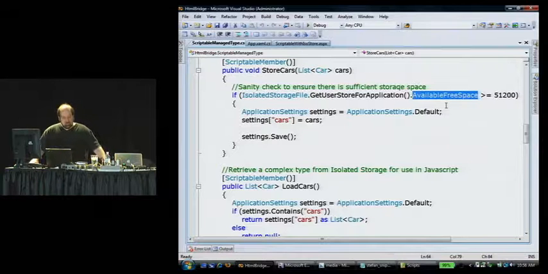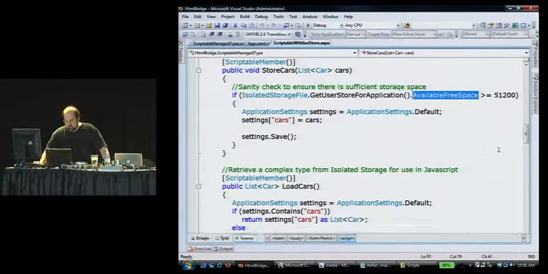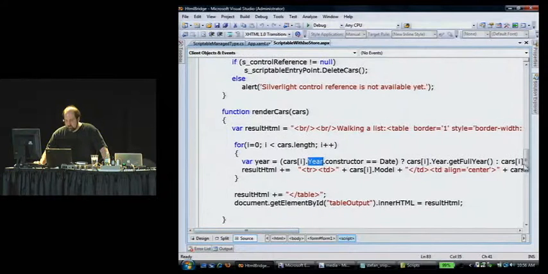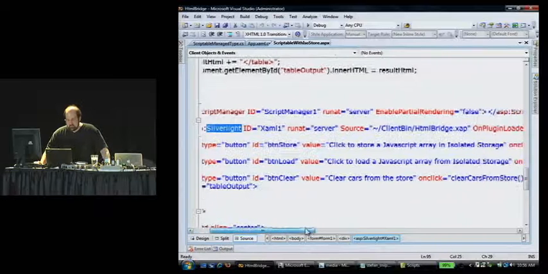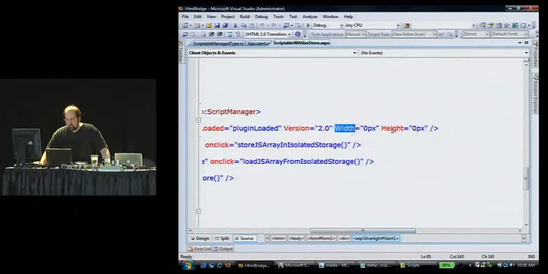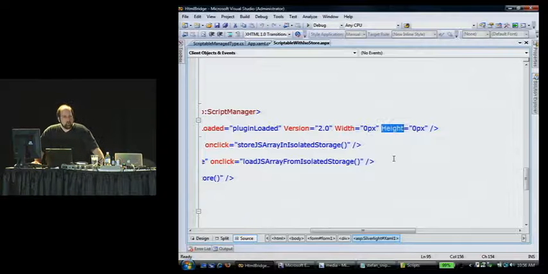And one of the reasons why I wanted to bring this up to talk to you folks about today is if we take a look at the way I put the Silverlight control on this page right here, I'm actually using it in what's called a headless manner. What I mean by that is, let's scroll off to the side. You see the width and the height? It's 0 pixels wide and 0 pixels high, which means this application, when I run it, doesn't take up any visual space on the page. Well, that's an important point because as a result of the fact that it's not going to have any XAML UI, that means that when you use isolated storage and if you run into the size limit, you're not going to be able to ask the user to try to increase the quota.